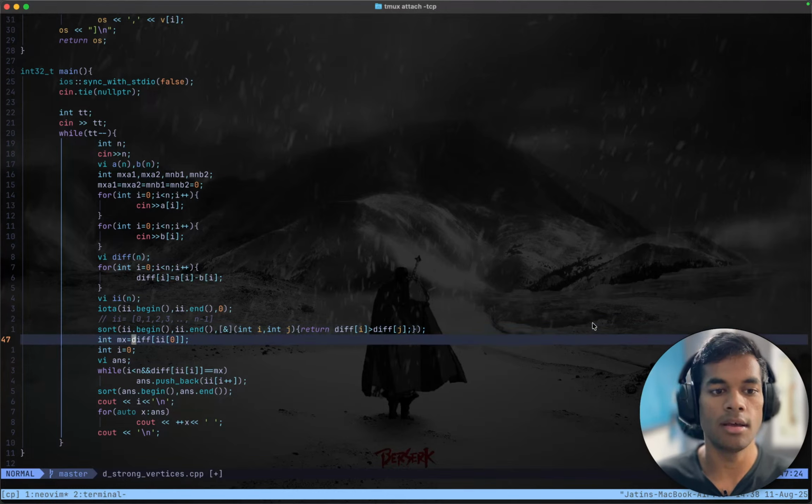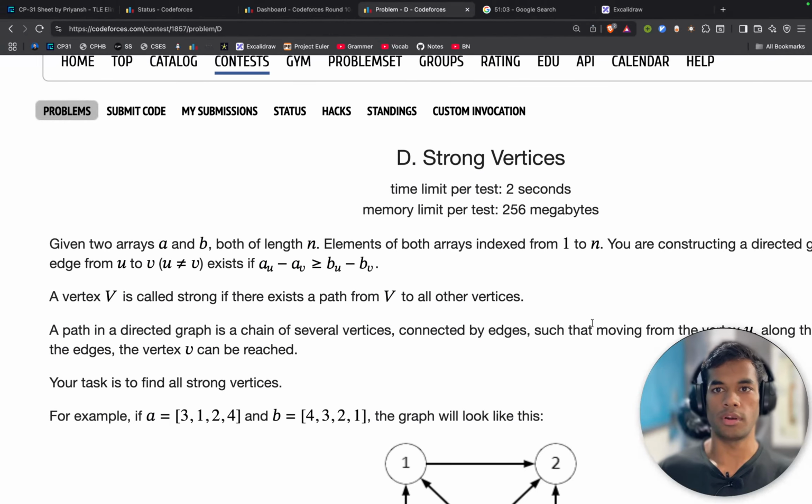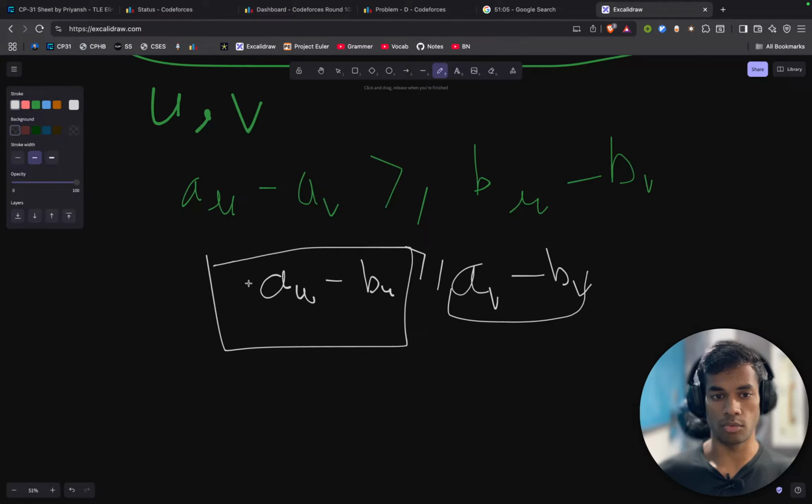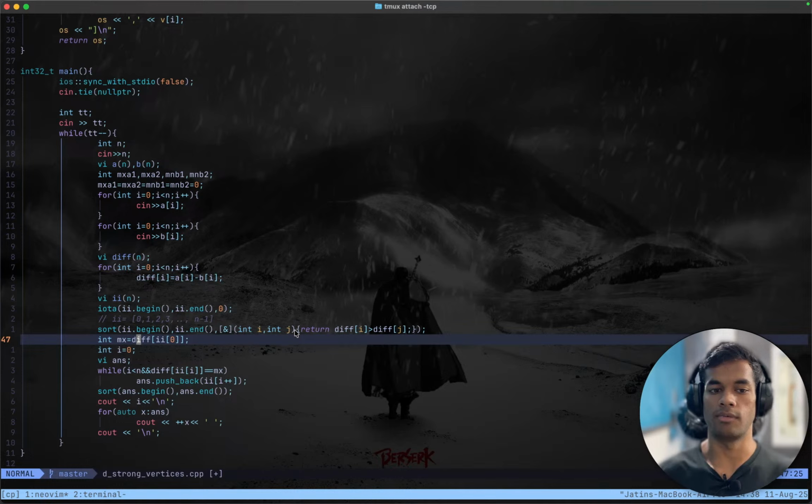And then I take the maximum, and since I want a node to be connected to every other node, its diff has to be greater than or equal to every other diff.